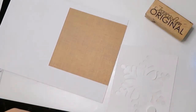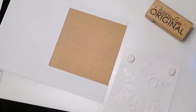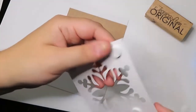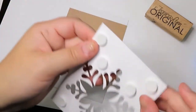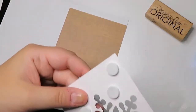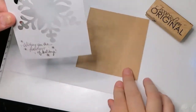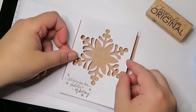So now what I'm doing is I have my foam risers, and if you've watched my videos before, you know that they are one of my favorite tools in card making. I think it's just fun. They create a fun silhouette and shadow. I went ahead and put plenty of them on there. Now you may even want to put more than I did, just to make sure your pattern doesn't sink, because think about it like pumpkins. You carve a lot, but you have to make sure you have enough support, otherwise the pumpkin will shrivel up. Same kind of thing with cards. You want to make sure that you leave plenty of support so that your inner pattern doesn't sink.